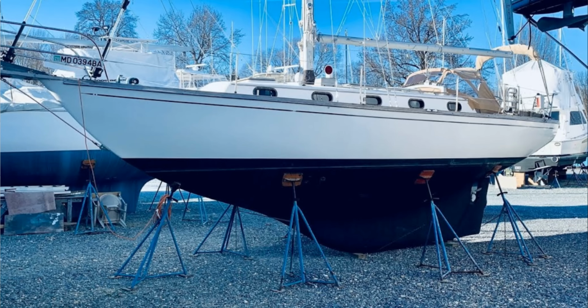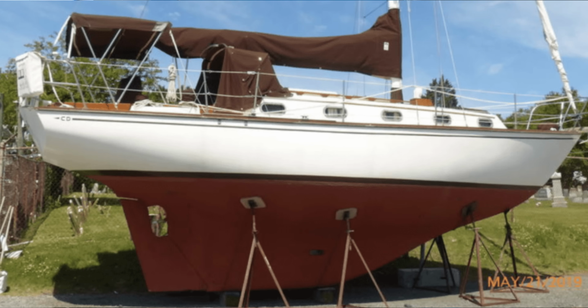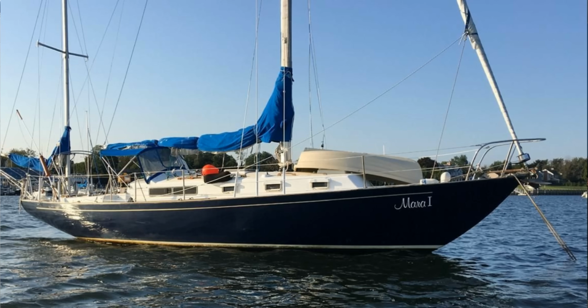Now, if you're on the same wavelength as me so far, this is probably going to lead you to exactly where it led me. I'll take a full keel world cruiser that has actually, documented, circumnavigated. And it has to have a good internet presence, whether it's a forum or a Facebook group or a YouTube channel that already uses that boat. A good presence. That way I can really get a feel for it before I go and start looking at them. For me, it landed me on Alberg, and most notably the Alberg 30 and the Alberg 37.